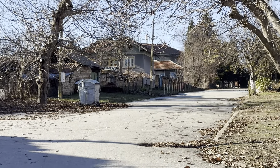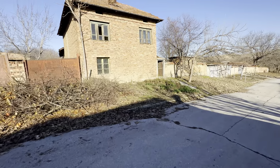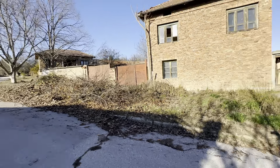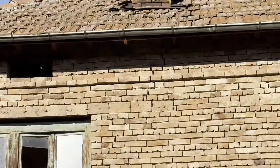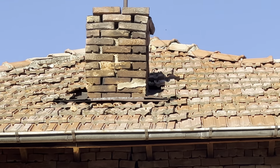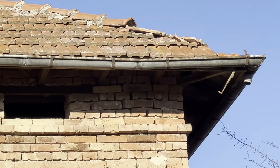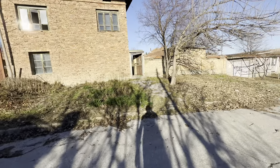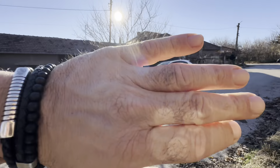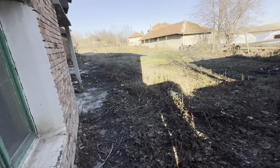We'll see the condition when we go to the back garden. The rest doesn't look bad and the property looks strong enough. The location of the house in the village is not bad at all — you have this open hill view and you can see it from the garden as well. There's a proper asphalt road, and the village square is just over there. At the same time you're on a quiet direction — not on the main road. It's about three minutes' walk to a proper shop, and by the way the village has two shops, one of which is like a supermarket.